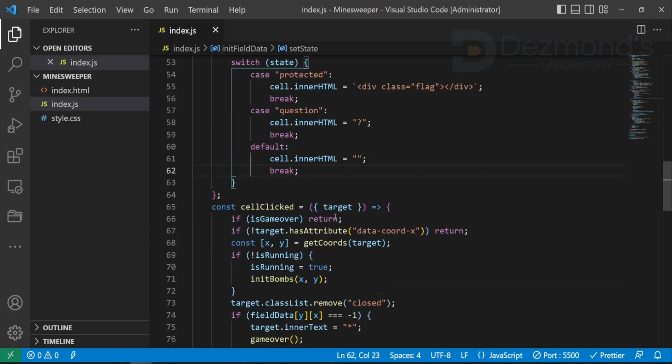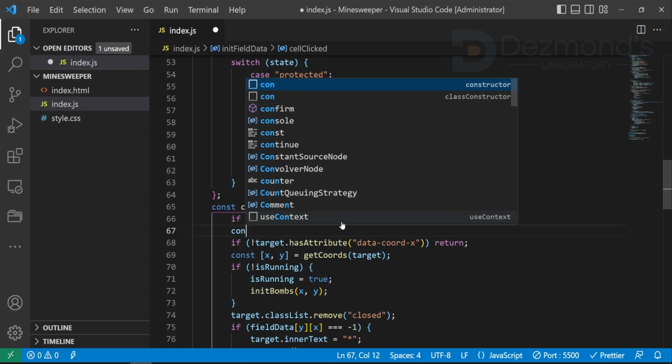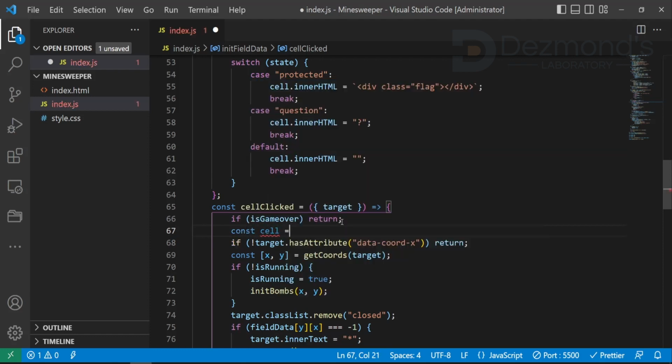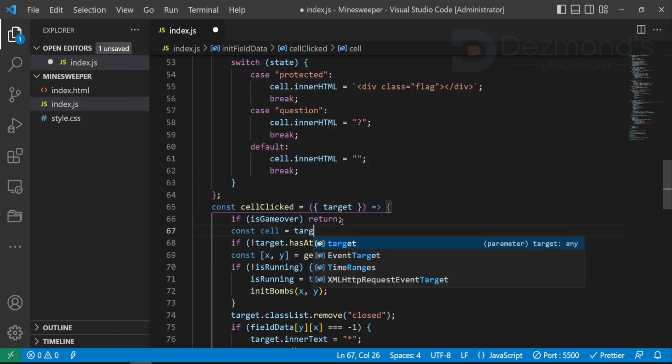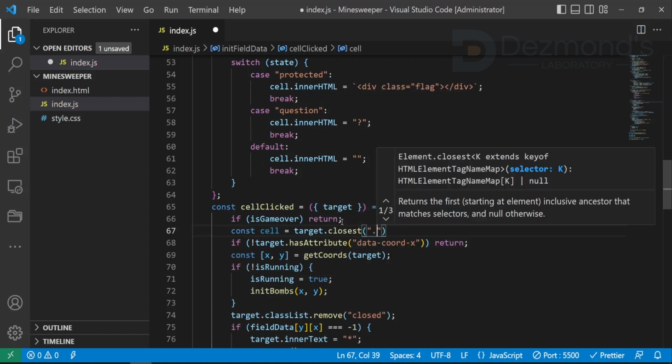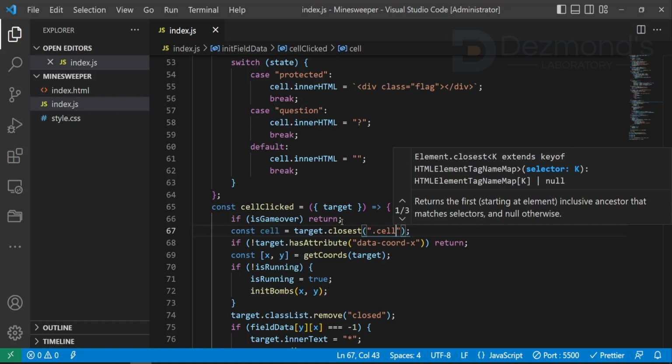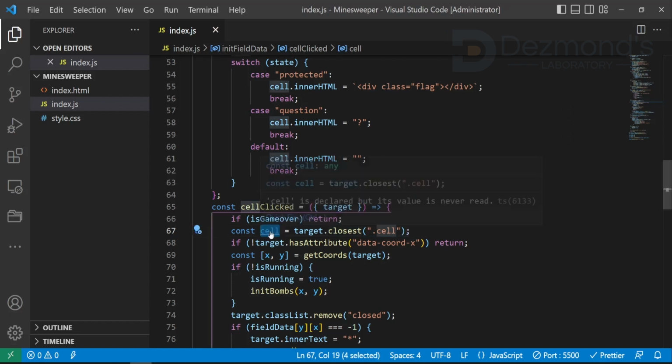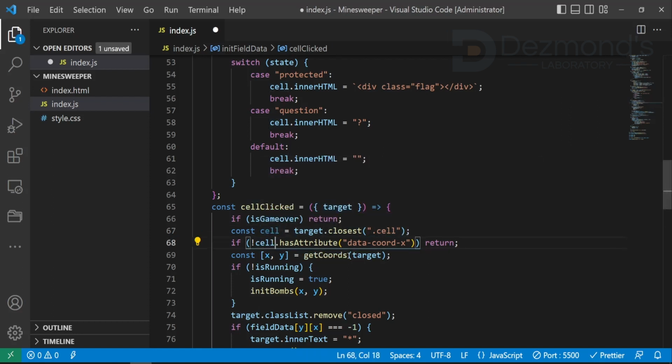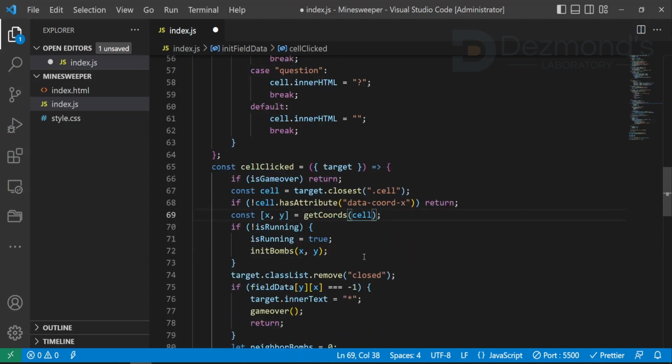And now we need to update the cell-clicked method. Firstly, because we use inner HTML, we need to get the closest element with class cell. Replace all uses of the target variable with a cell variable.